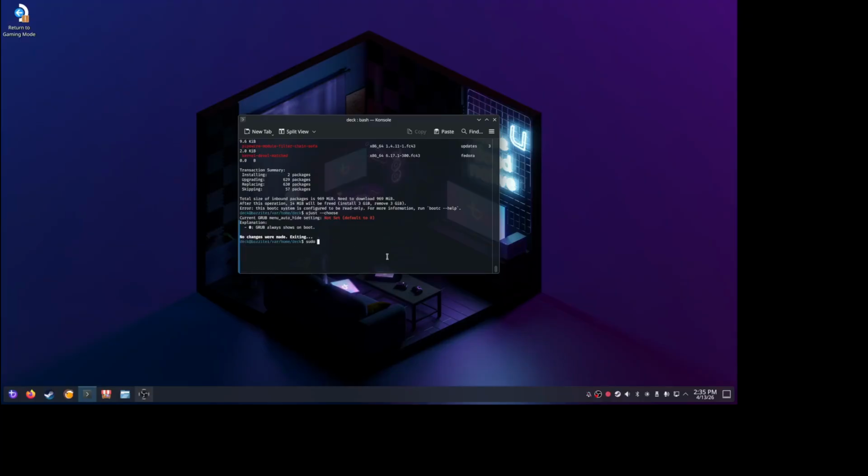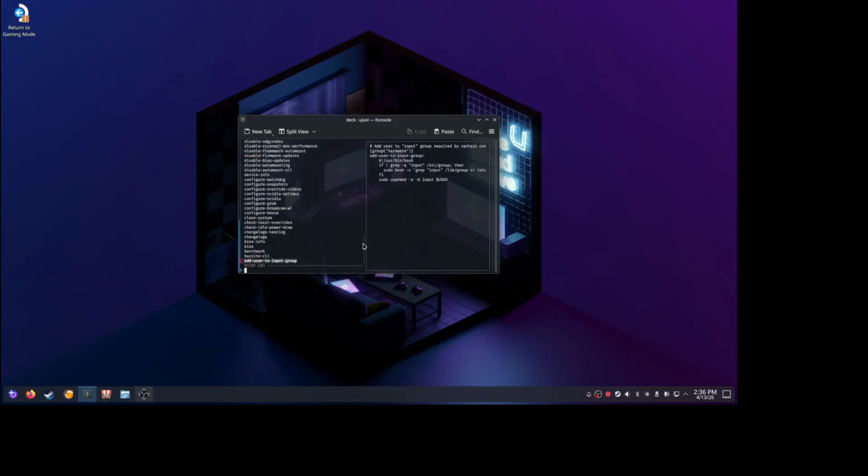So sudo ujust, let's update grub. Okay, so oh no, I've got to find out what command that is. Okay, ujust. Is it grub update?